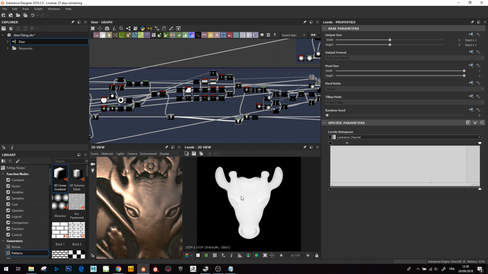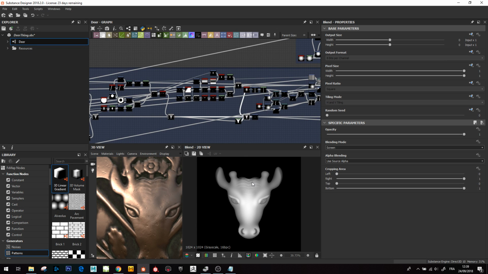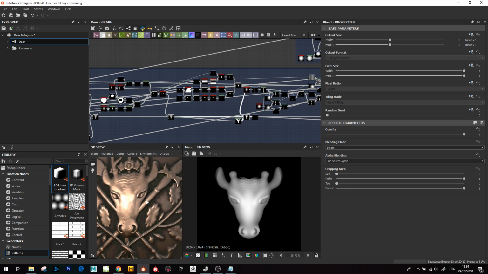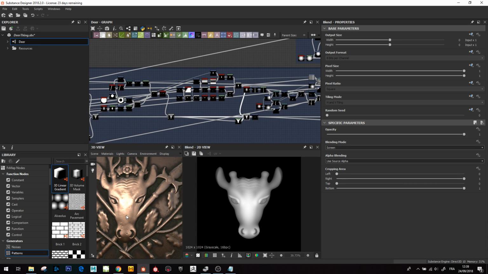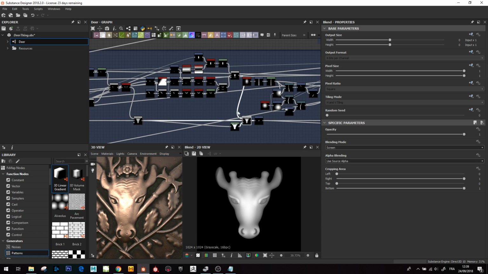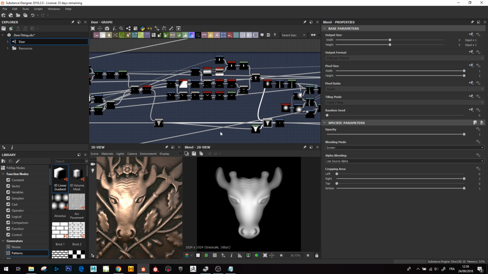Right after that, that's a mask. I made this to get the highlight parts. As you can see, they get highlights like every other beast. So it's pretty much the same.